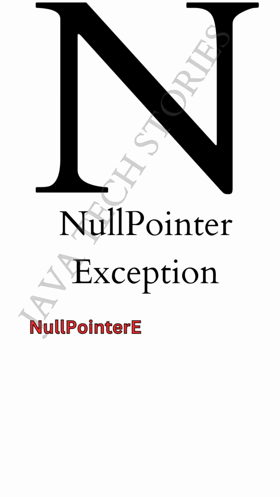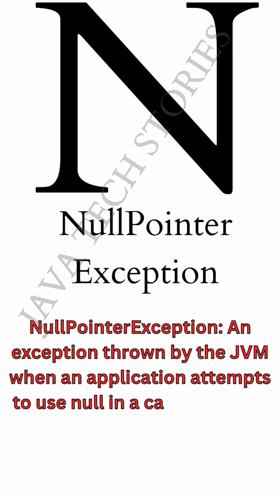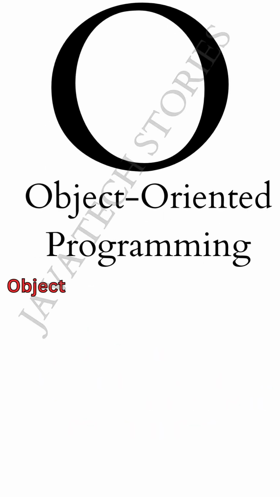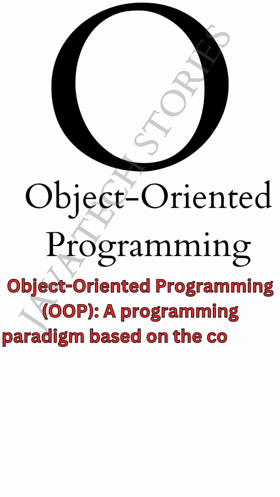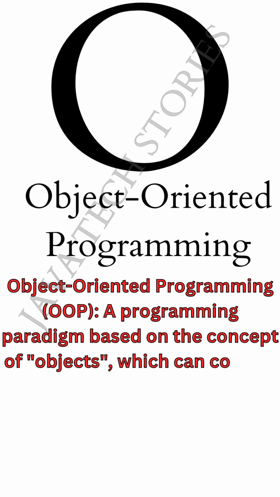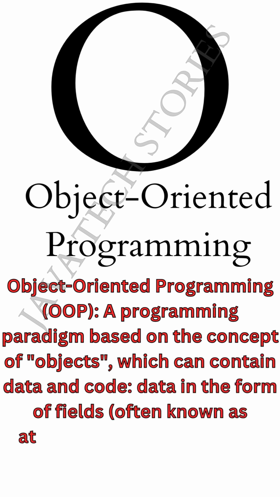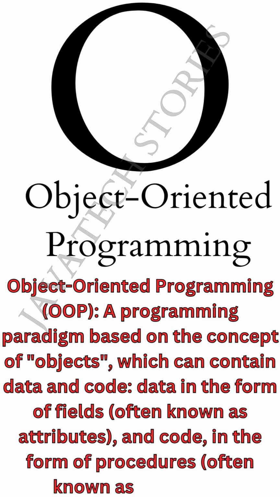Null pointer exception, an exception thrown by the JVM when an application attempts to use null in a case where an object is required. Object-oriented programming, OOP, a programming paradigm based on the concept of objects, which can contain data and code: data in the form of fields, often known as attributes, and code in the form of procedures, often known as methods.